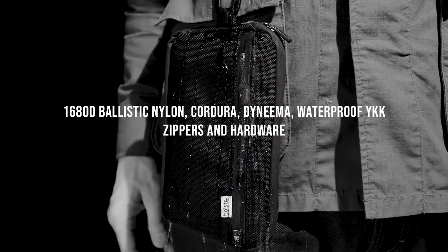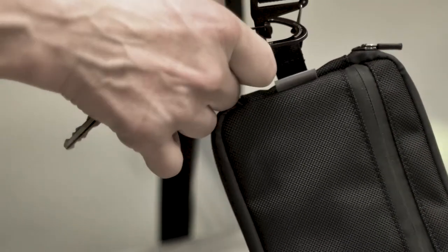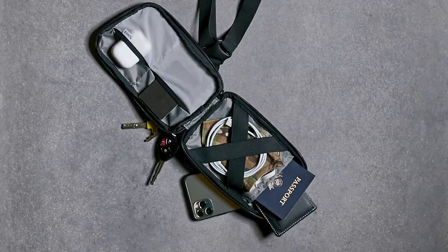Bolster Utility Pocket is made from military-grade materials. Bolster offers no more than seven pockets, carefully thought out around what you really need: a fast-access pocket for your smartphone, two stretch pockets for AirPods, credit cards, and other small items, a sleeve for your passport and wallet, an X-band for charging cables or a face mask, and a clip to attach your keys to the aluminum tension clip. The strap has a clever sunglass keeper so you'll never lose them again. Everything is in one place at all times.